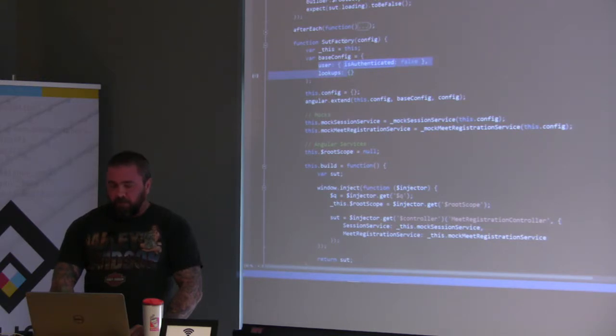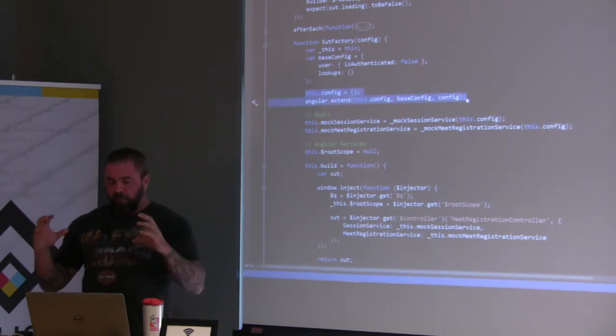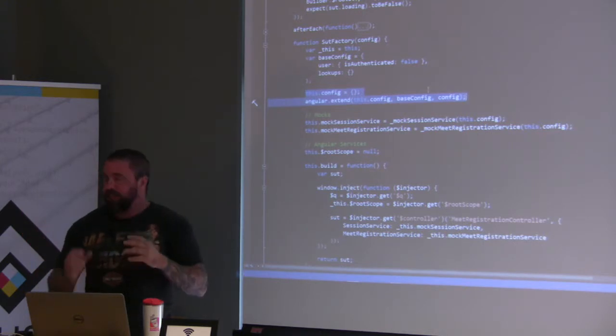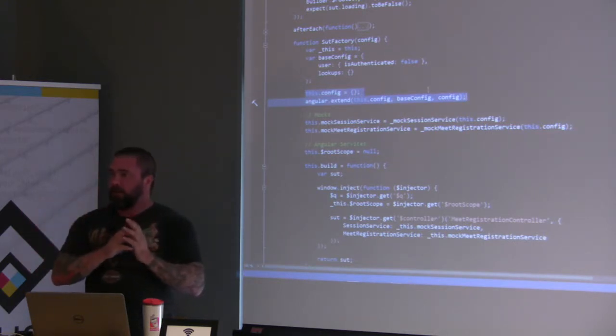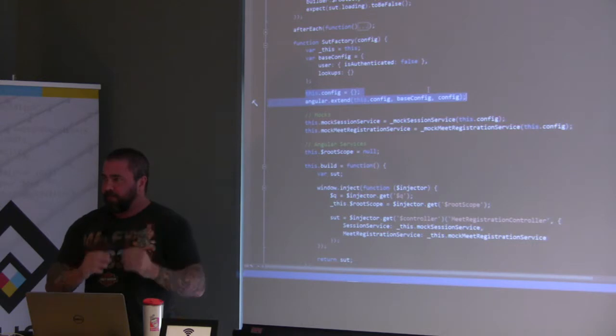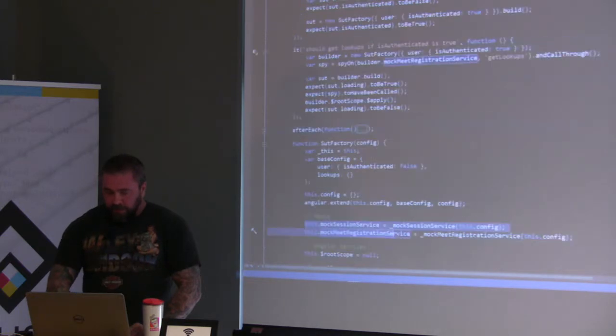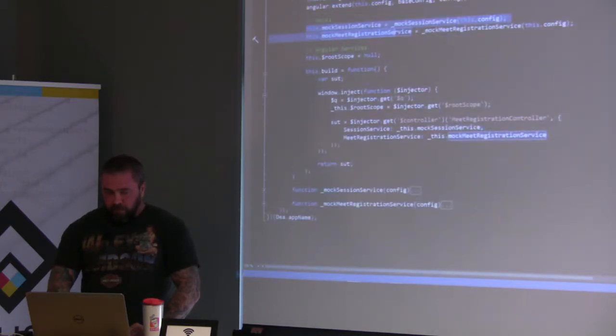And when you generate the SubFactory, all it does is the same thing jQuery does. It takes the config object you passed in and merges it with your base config object. Then I create my mocks here, and I always put this build function on it.